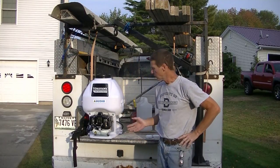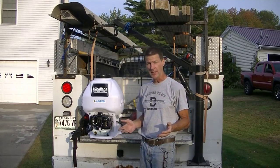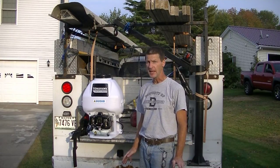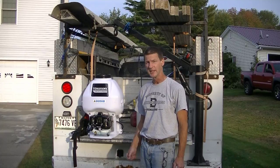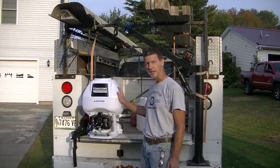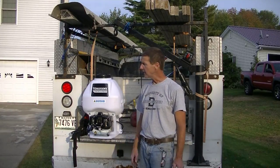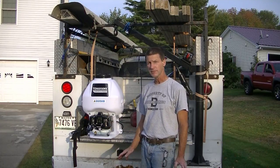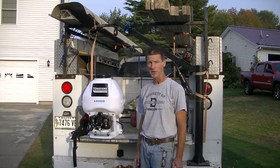Alright, so Tomahawk's gas-powered backpack sprayer — my first initial reaction is I really like it for spraying water-based sealers or any water-based type products. It definitely has even pressure, which saves a lot of time and puts the product on more evenly than a regular pump-up sprayer. I just sprayed 1,800 square feet of driveway and about 300 square feet of walkway in about four or five minutes. With my pump-up sprayer, that would have taken 20 to 25 minutes.